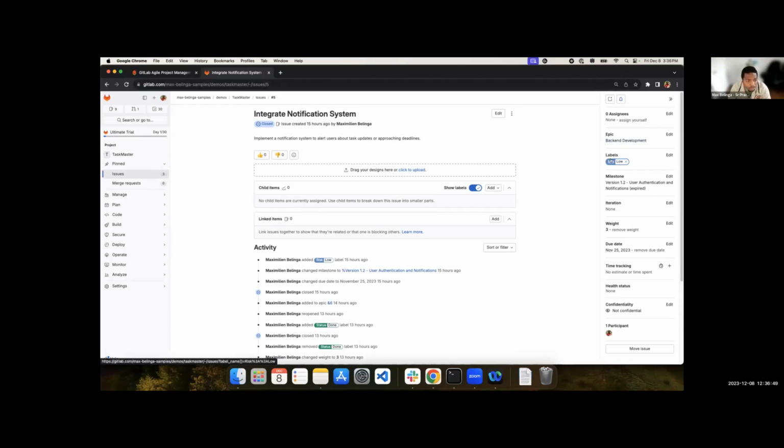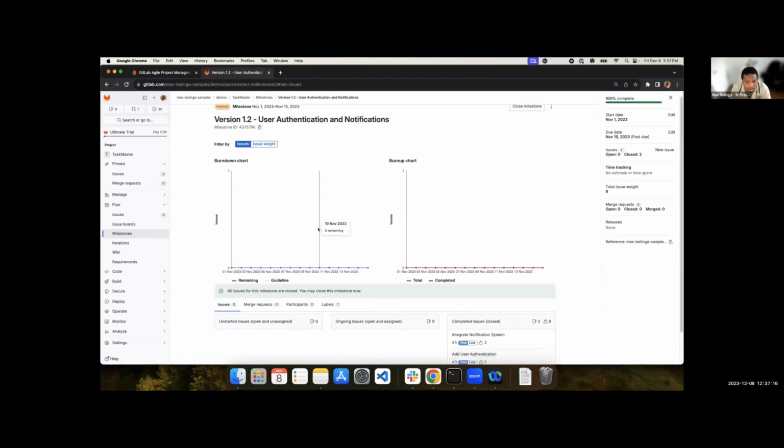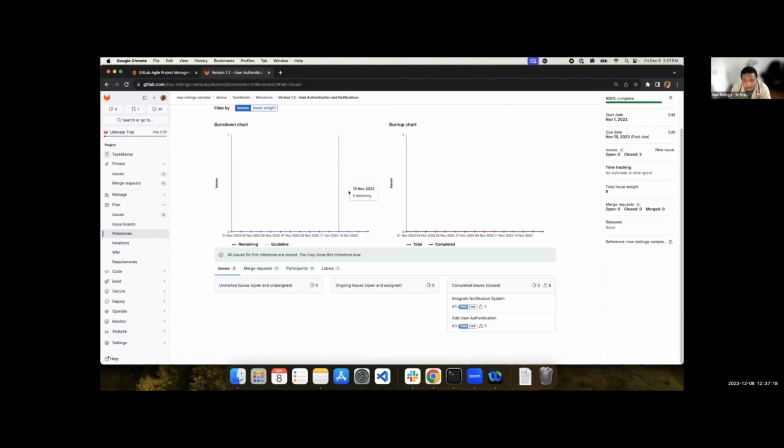You can label the stories in order to make sure you can sort them out easily later on. And you can assign to these specific stories what we call milestones. A milestone, from a GitLab standpoint, is like a sprint in agile project management. And when you go into a specific milestone, you might keep track of all the tasks that have been implemented as part of the sprint.